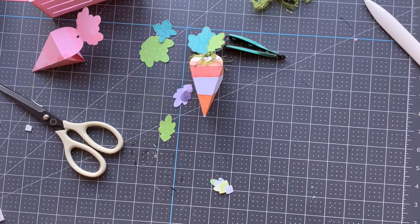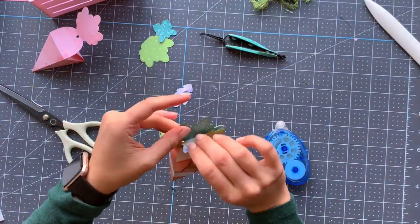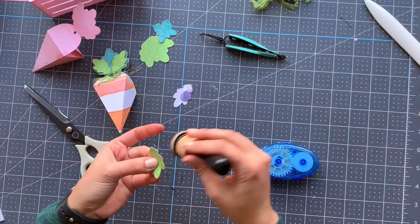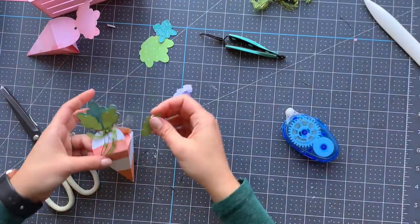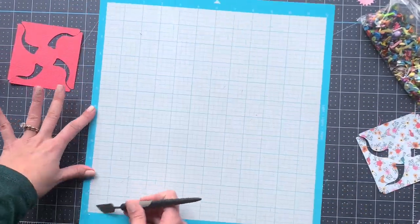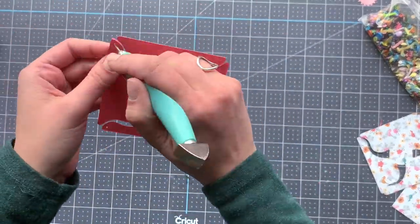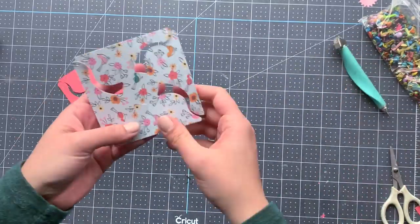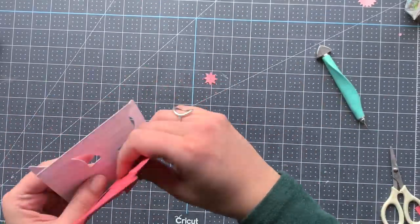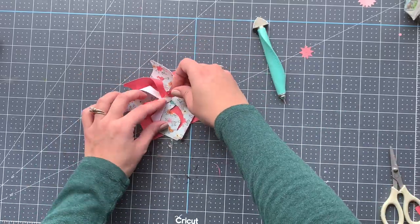A little bit of double-sided tape and I'm also adding a little bit of foam double-sided tape. For the second carrot, I'm not showing you in the video how to make it — you'll see how I decorated it — but I just wanted to move on with the project; the second carrot follows the exact same steps. Now we're working on the pinwheel. This one gave me a hard time trying to get it all together, but on my third try — which is all you're seeing in the video — it's how it looks once it's done. I put a brad on the back of it; I'm not sure how people normally do it, but I found that to be an easy way to put it together.